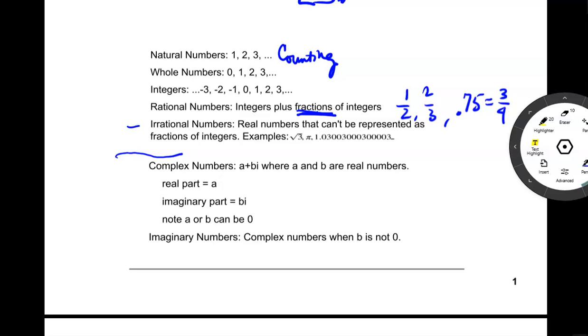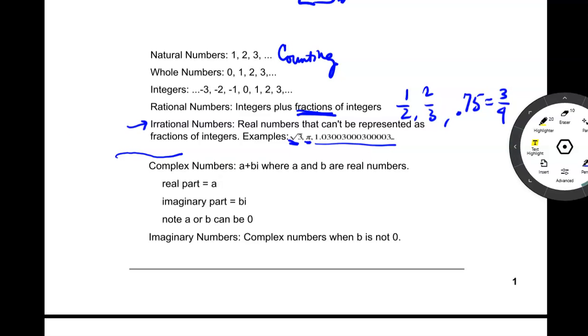Okay, irrational numbers, these are the ones that kind of drive us crazy. That's like the square root of 125. It doesn't come out even. We're left with something under the square root, or numbers like pi, numbers that are defined but have decimals that go on forever. And then also decimals that make a pattern like this. You see that pattern? 1.0300300003, and that would tell you that it continues to go on forever, and that cannot be written as a fraction.